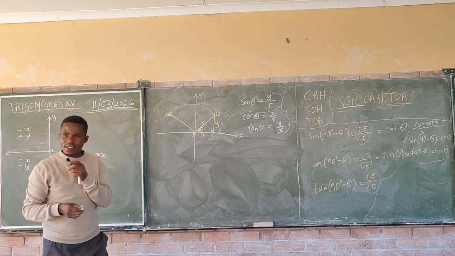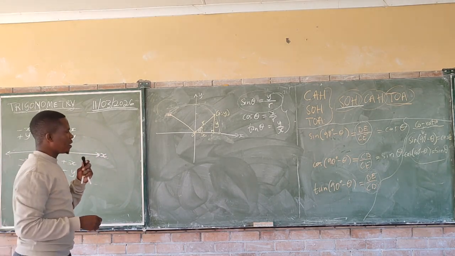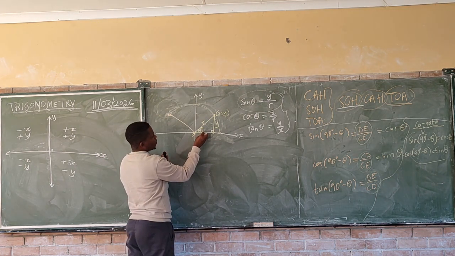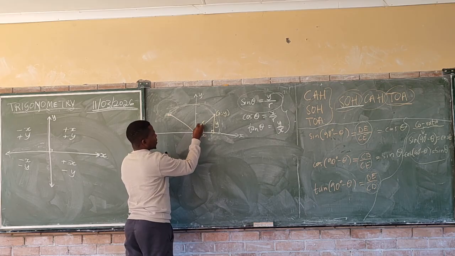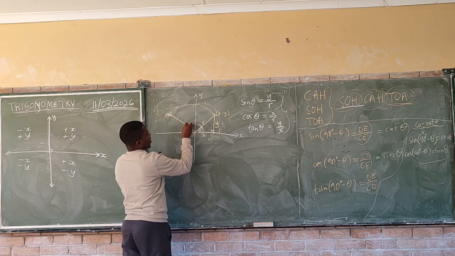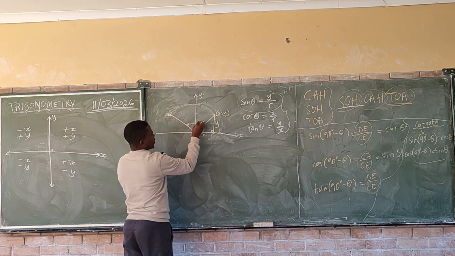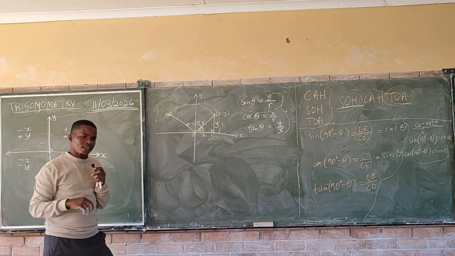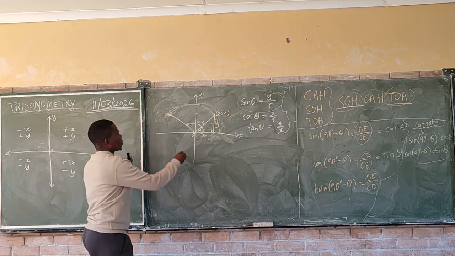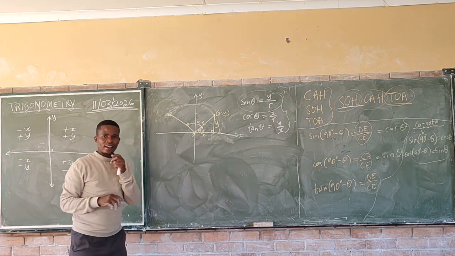Now where is the angle starting? The angle is again starting from this level. You can see that. Now tell me, this angle here, maybe let's name it alpha. Is that angle alpha an acute angle? It's not an acute angle. Now if it's not an acute angle, it means we might fail to use that angle.